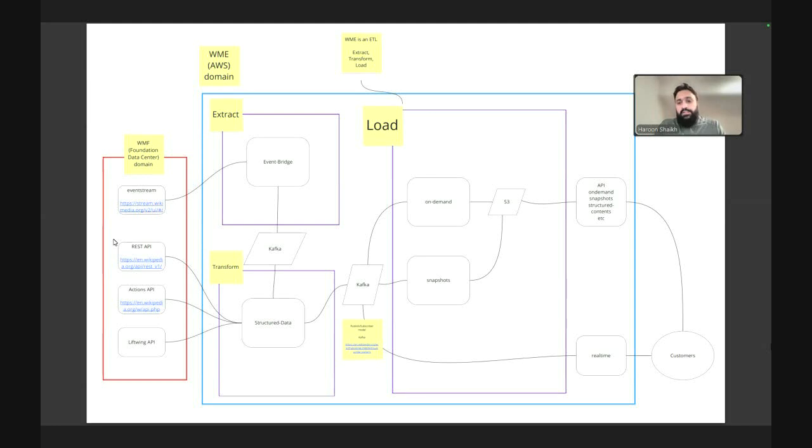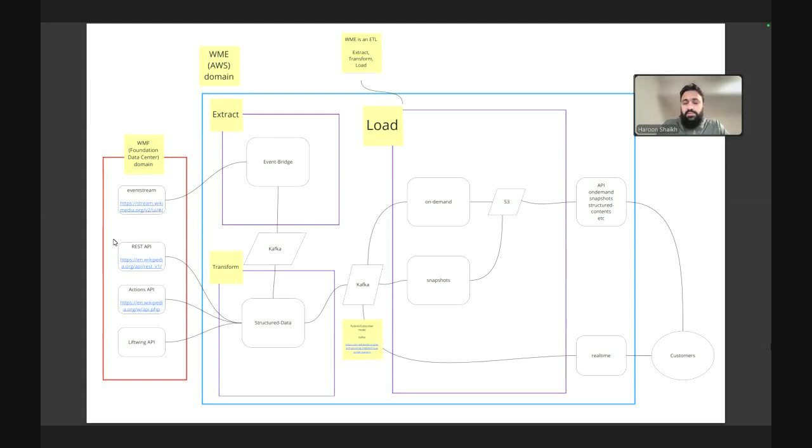We offer it in S3 format for point-in-time snapshots, and other people can also access it as a real-time stream. As the edits are coming into the Wikipedia pages, they can filter on what type of changes they're searching for, or specifically which projects they're looking for, and they'll get updated on changes.